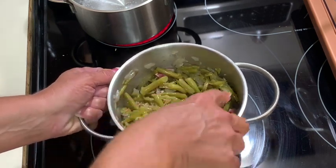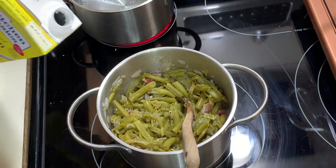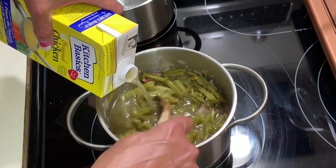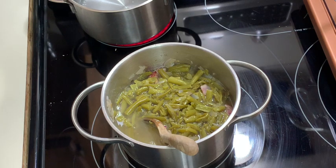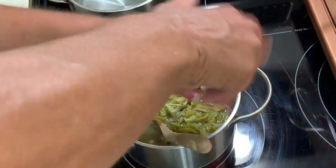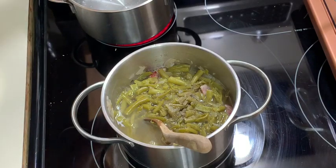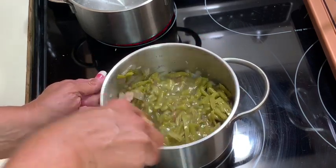Be careful with the salt because you already have bacon. Let's add a little chicken stock — you don't need too much. Sometimes I just add a bouillon cube but I want to try the chicken stock today. I'm going to let this cook down and reduce a bit because it makes the chicken flavor stronger. For seasonings just a pinch of salt — better to add less now and more later — and black pepper, that's it. I'll bring this to a boil then turn it down to medium and let it cook. They're already cooked so they just need to get a little more tender.